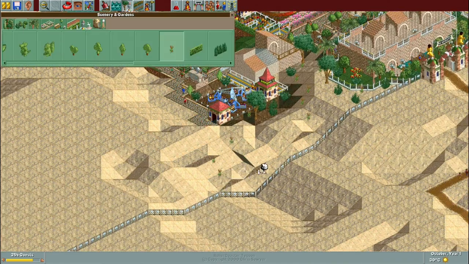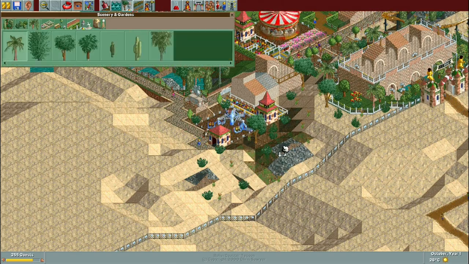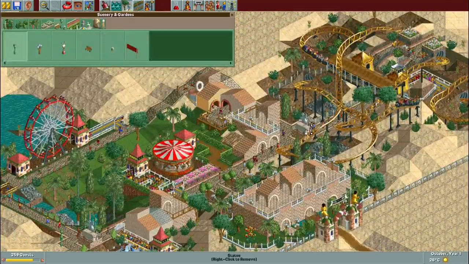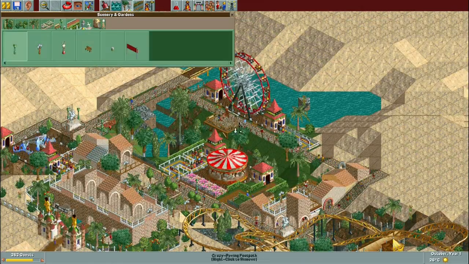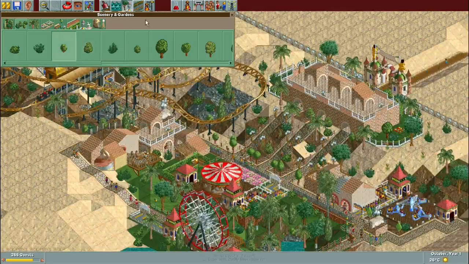With the terraforming, I'm basically trying to make the hills as random looking, or natural looking, as I can. So I just put in random undulations here and there. Put in a little viewing area near the Ferris wheel, which overlooks the little outlet, little pond there.